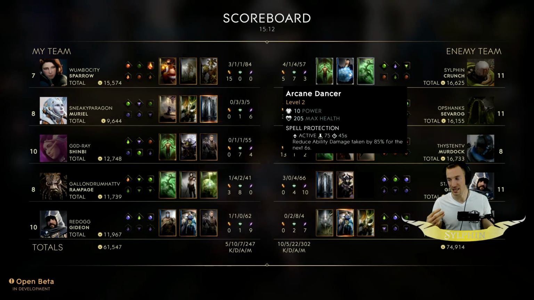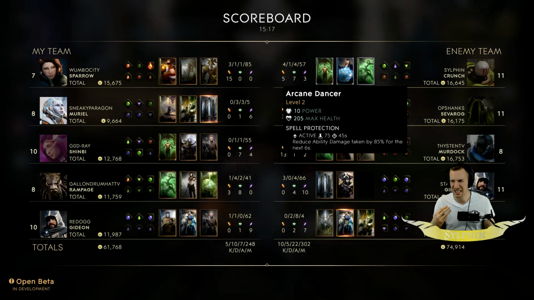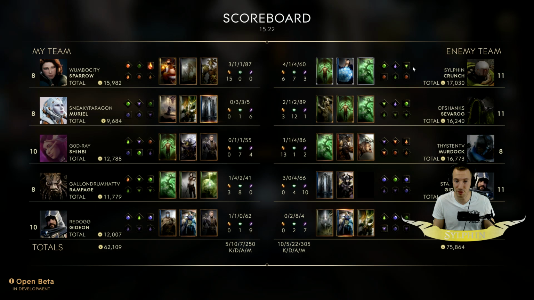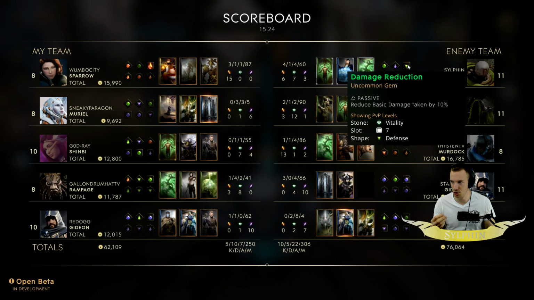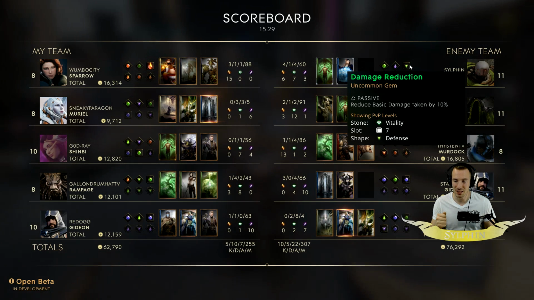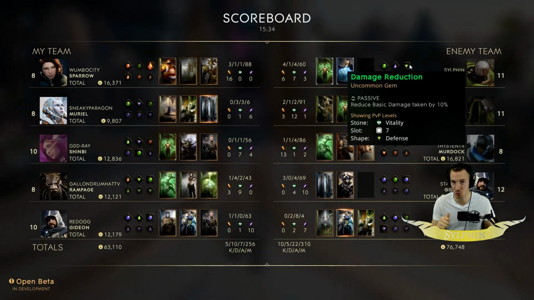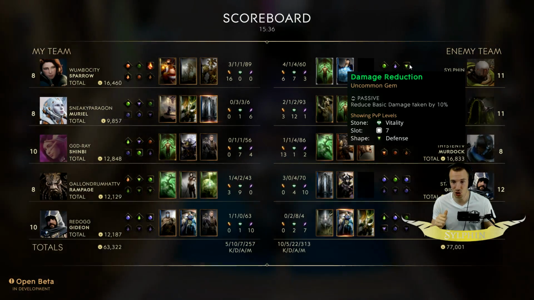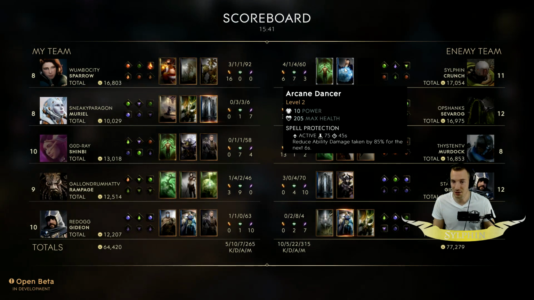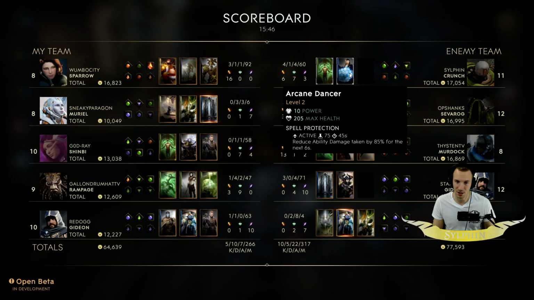Spell protection, even if you do sense you're going to get focused, there's a lot of abilities incoming, pop this, and basically ability damage, you can just ignore the whole thing. Also, what we get is damage reduction gem from getting Arcane Dancer. Reduce basic damage taken by 10%. You know how much basic armor you would need to equal 10% basic damage reduction? A ton. This gem is worth so much that once you get Arcane Dancer, you're an unstoppable beast. You really are an unstoppable beast.